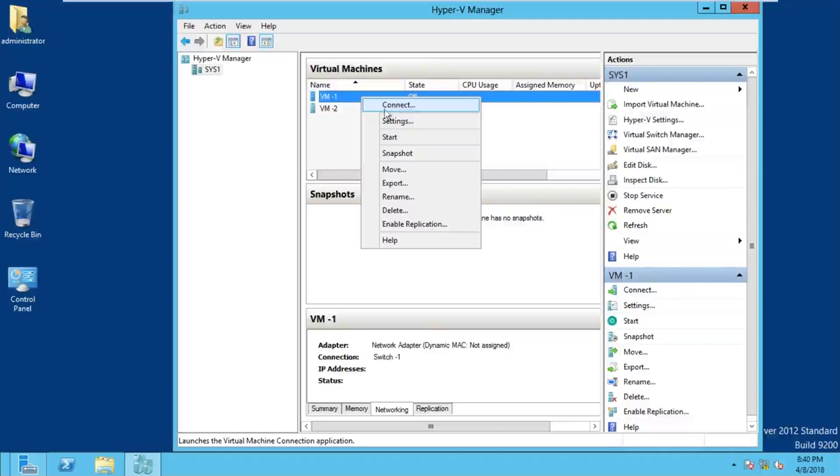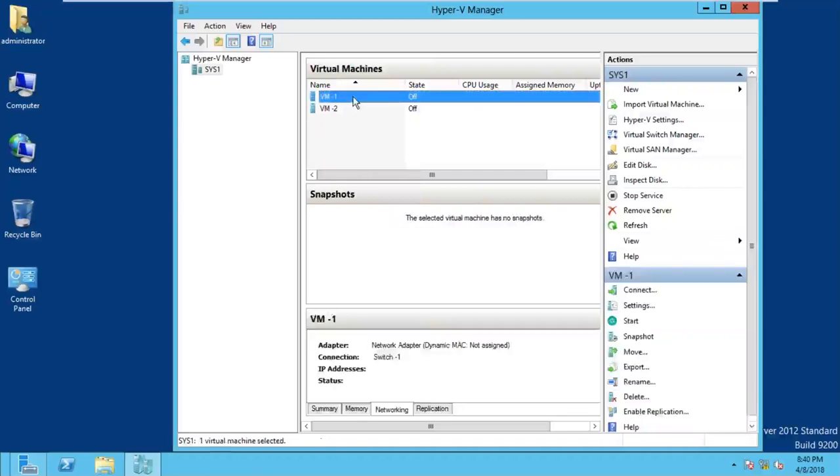So please write down verification. On the virtual machine 1, you can say on or you can say start also.